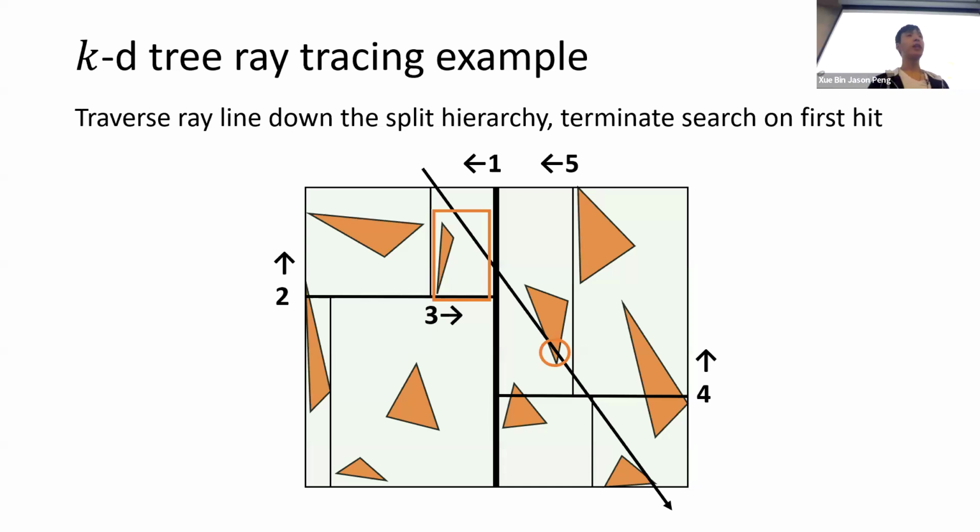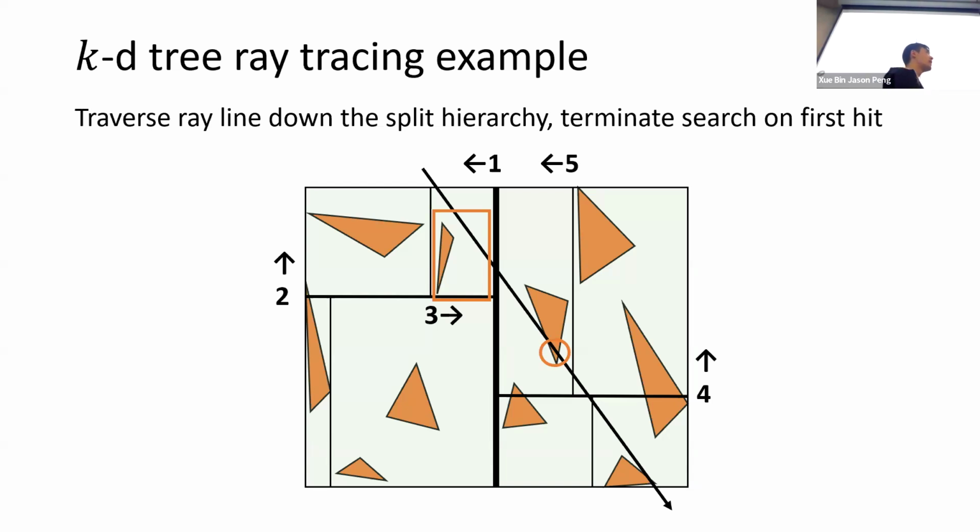But in the case of a KD tree, the first intersection that we find is guaranteed to be the closest intersection. And so once we have found an intersection, we can stop all intersection tests and return that intersection as the closest intersection with our ray. We don't have to perform any additional tests after that.